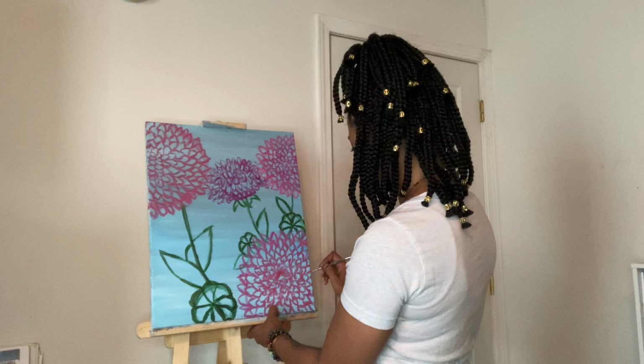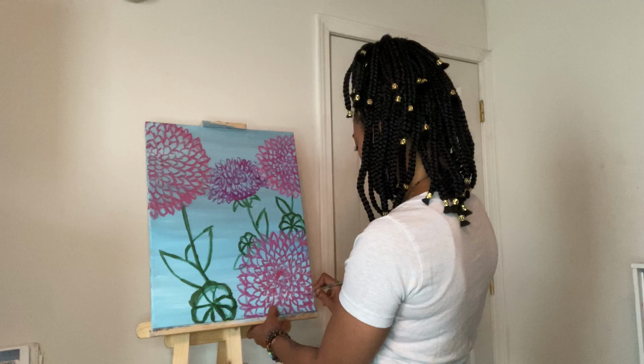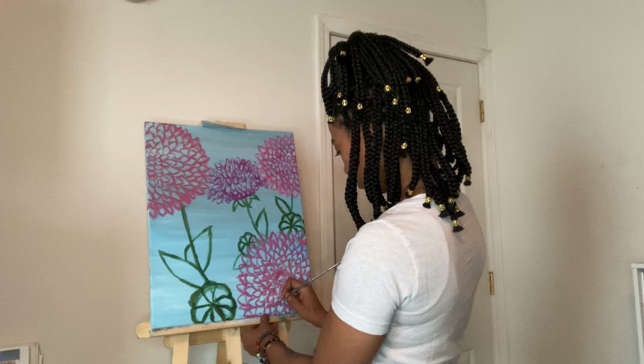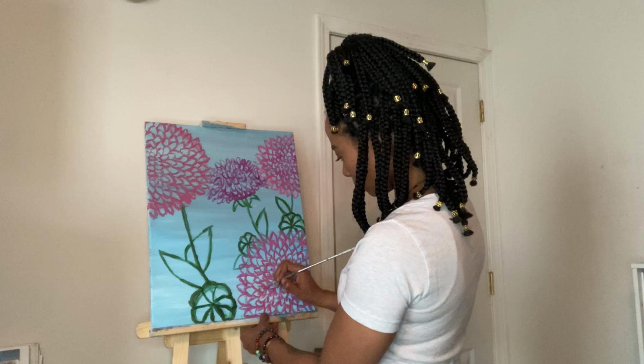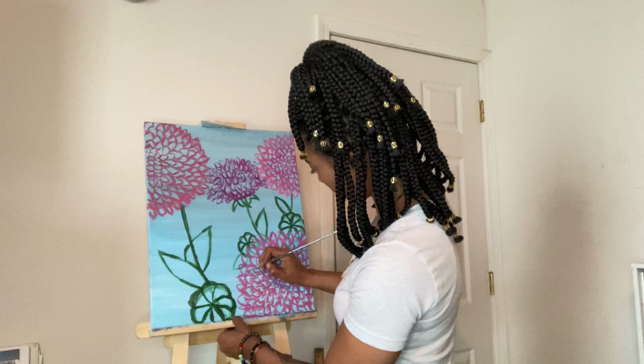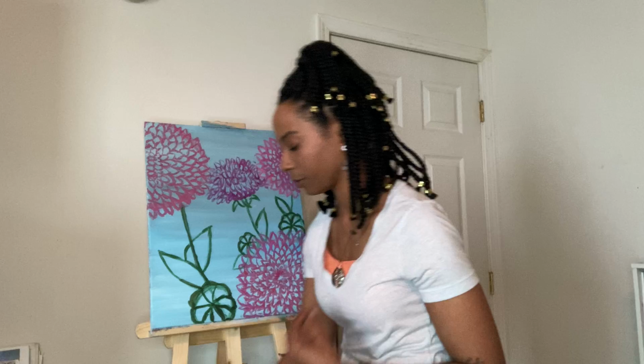Nothing too complicated, just doing a little strokes here and there at the base of those little flower petals. Just right at the base of the little petals. Just add some shadow to it.